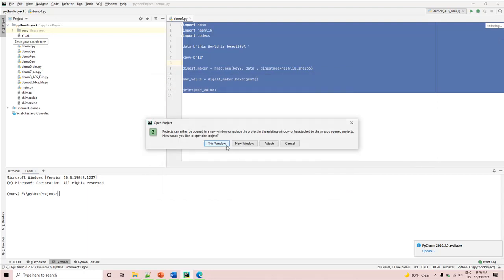Okay, then it would ask whether the project can either be opened in a new window, replace the project in the existing window, or be attached to the already open projects. So how would you like to open the project?